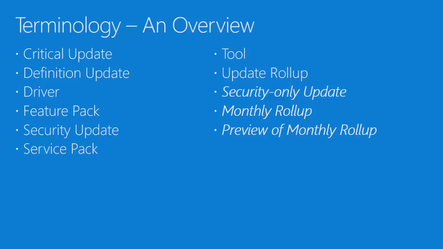Feature packs. So this is where we introduce new functionality, not currently in a distributed version of the product, anticipated to make it into the next full version of the product. With Windows 10 and the cadence of releases that we have there, we're probably not going to see very many feature packs coming out to supplement the functionality of the OS like we did historically, but that is still an update category that we consider.